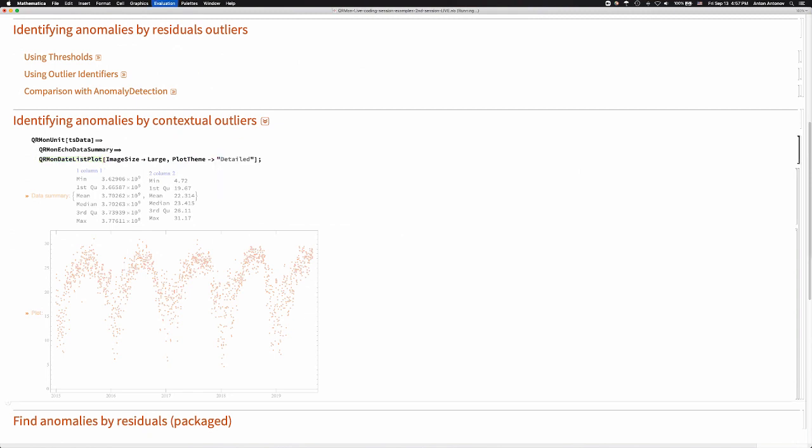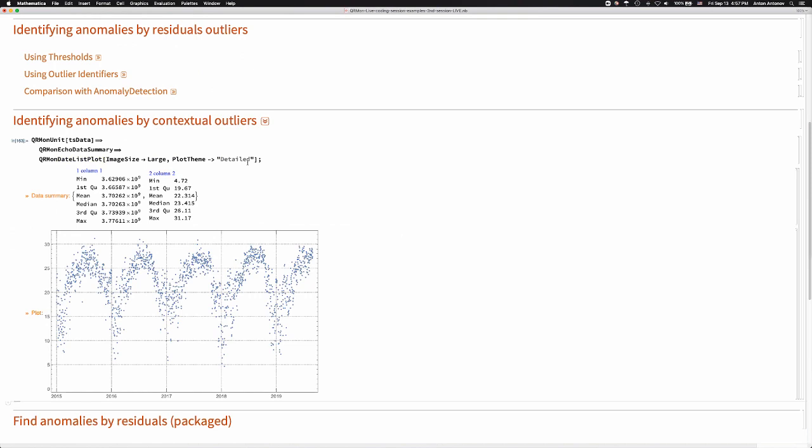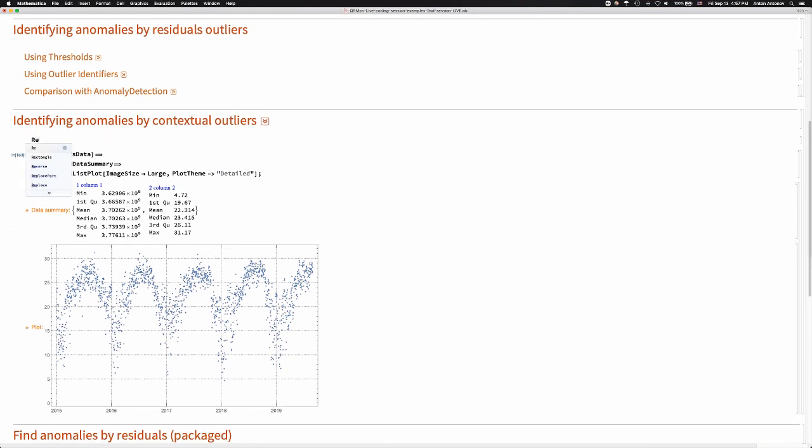Anton, can you also comment on the difference between column 1 and column 2 on the data summary? Okay. Yes, I used this before. This is one of the missing functionalities in Mathematica, to make quick summaries of data. So record summary comes from a package, Mathematica for prediction. You can see it in the completion here, Mathematica for prediction utilities.